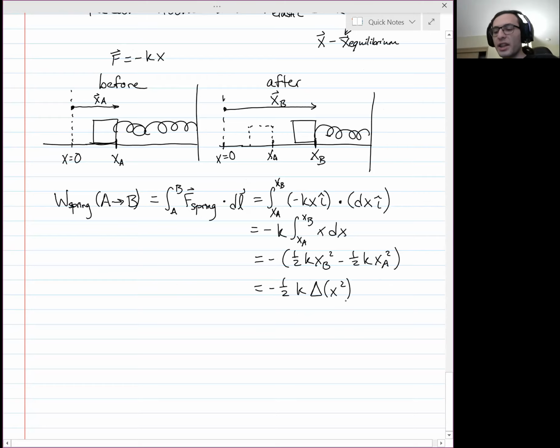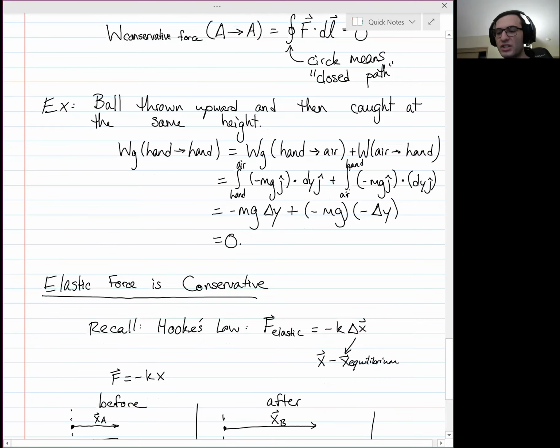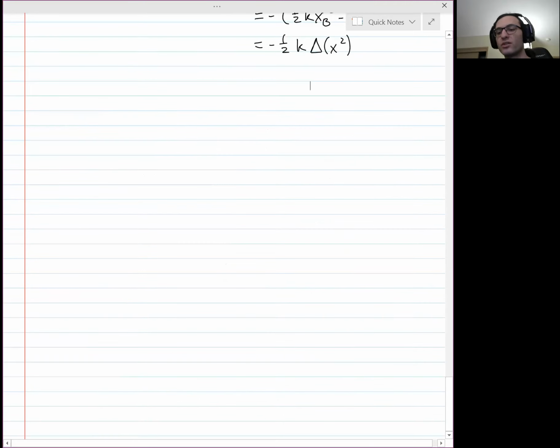So note again that I actually didn't tell you if the spring went back and forth and then back and forth again, or if it just went straight from A to B, or if it went backwards and then straight to B. The point is the path didn't matter. The only thing that mattered was the change in the position, basically. In this case, it's the change of the square of the position. You have to be careful there. The result isn't identical to the gravity case. There, it just depended on delta y and not delta y squared.